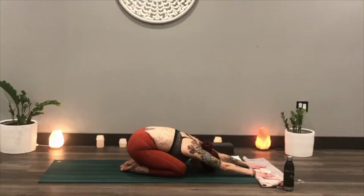Allowing breath to come into your body. Allowing breath to move through your body and allowing your breath to leave your body. Noticing the space in between each cycle of breath. And then with intention, begin to lengthen your inhales and your exhales. Taking breath in through your nose and an audible exhale out through your mouth.